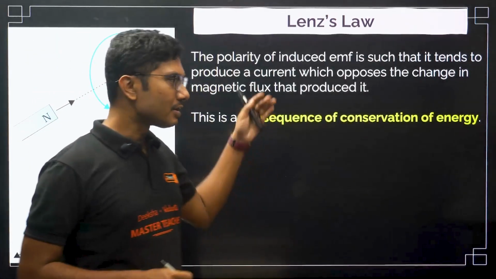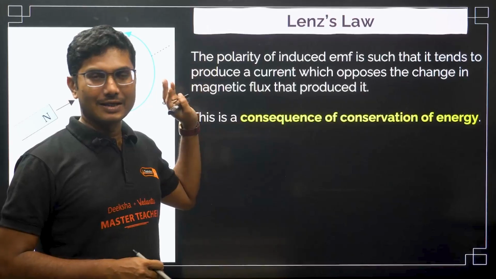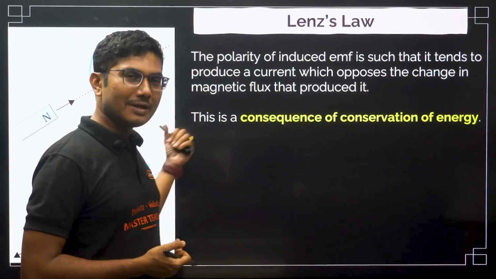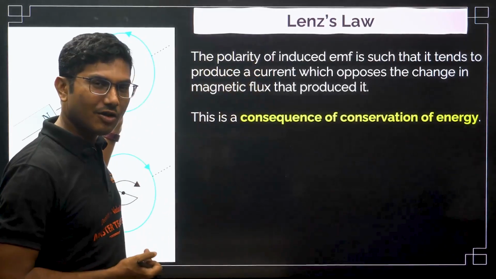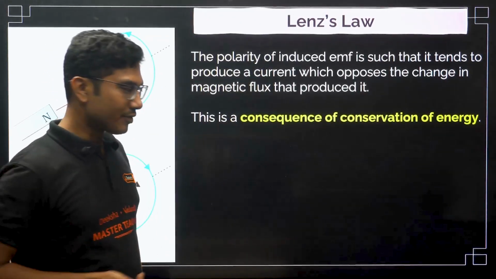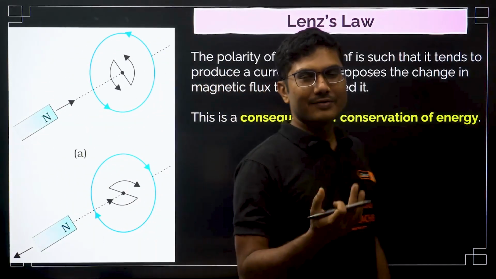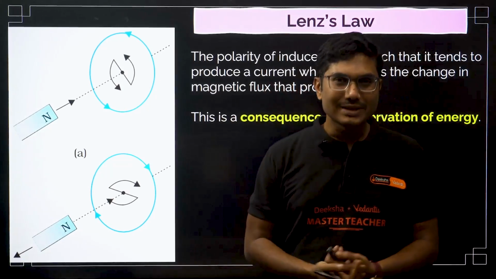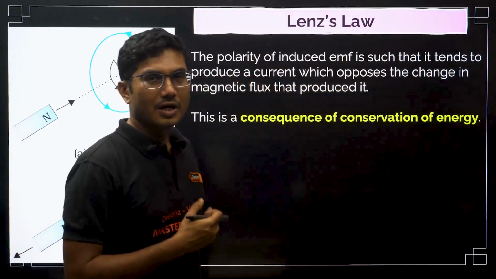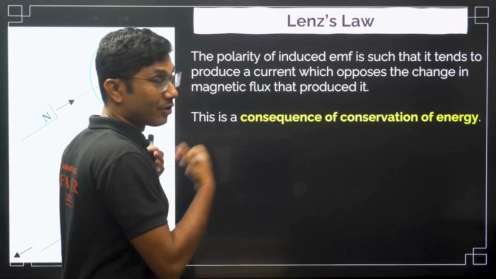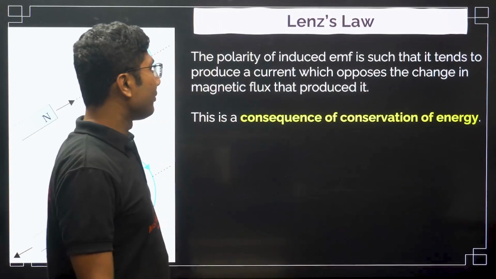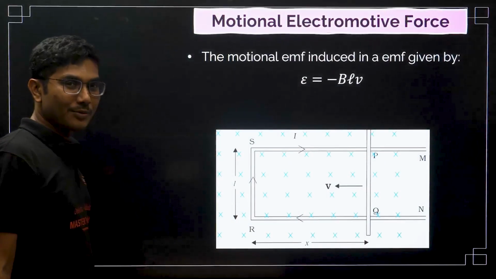This is a law; it is not something that depends on Lenz analyzing it. Even if he had not analyzed it, this law would still be there. Like Newton's law of gravitation, even if Newton had not discovered it, it would still be there. He just discovered it. It was not something that was not there before Lenz discovered it. It was already there. So these are the few things that you have to understand.